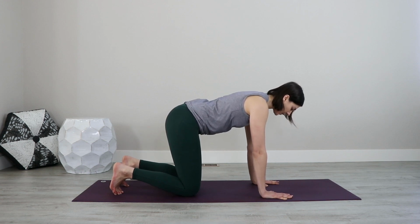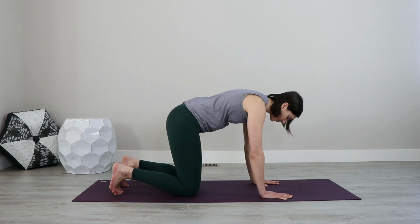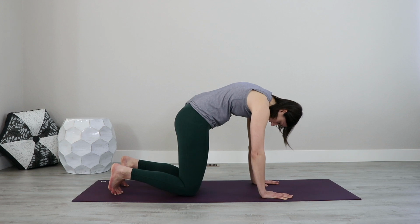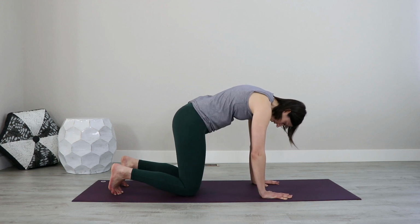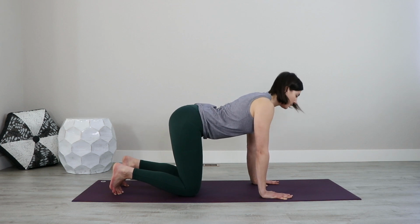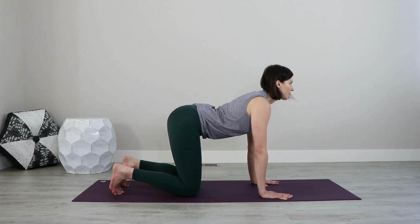Exhale all your air and round your spine up into cat pose, relaxing your head down. Then inhale and drop your belly, your ribs, your chest toward the floor as you lift your head last. Avoid overarching in your waist.